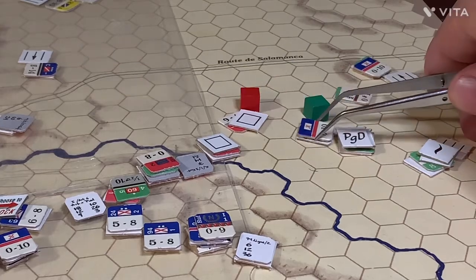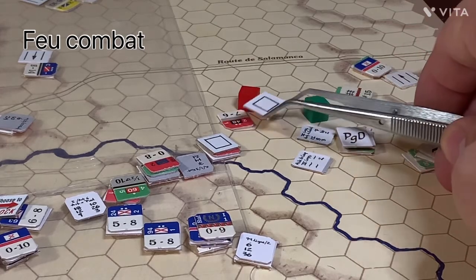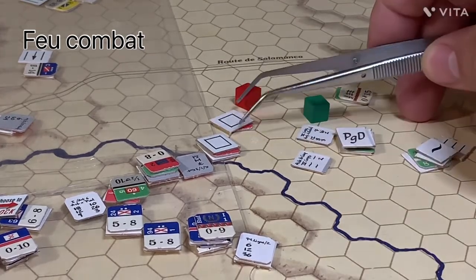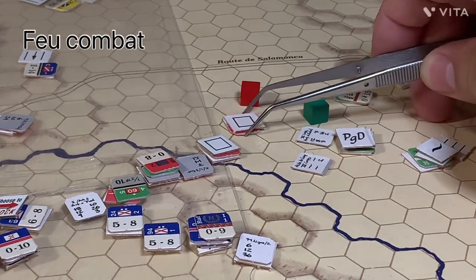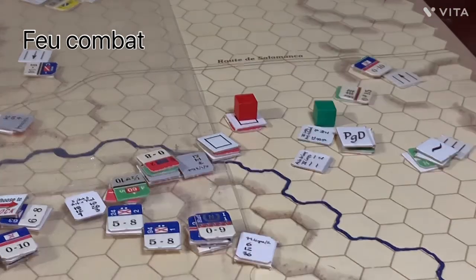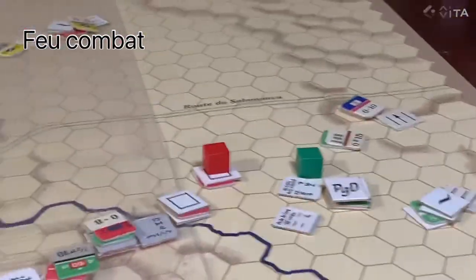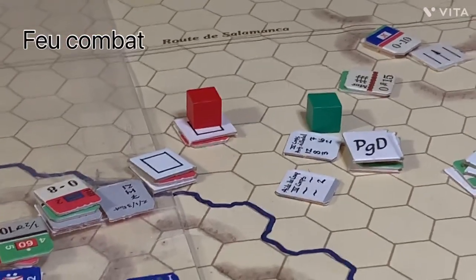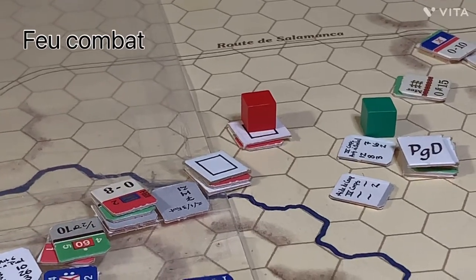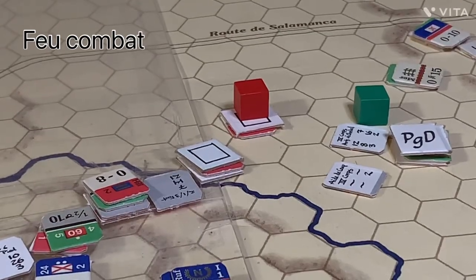This artillery unit, okay, firing at this square, that's British units in square. So here we go. We're in there close. All right, so that's 12. So square is going to be 2-1.